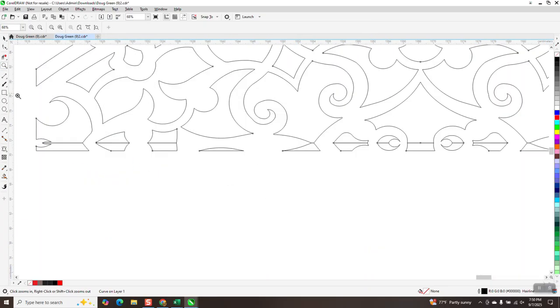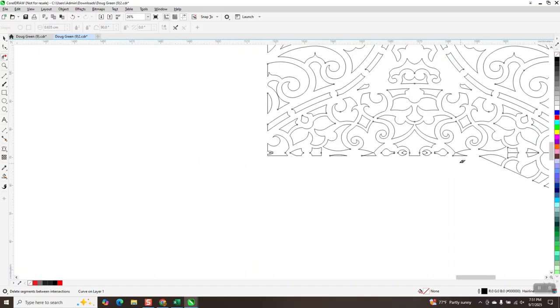Now we've got to get rid of these lines so we can take the parallel dimension tool and just delete these lines through the pattern. I don't know if that's supposed to be 1 or 2. We'll leave it. And this is just from when I put the two patterns together.